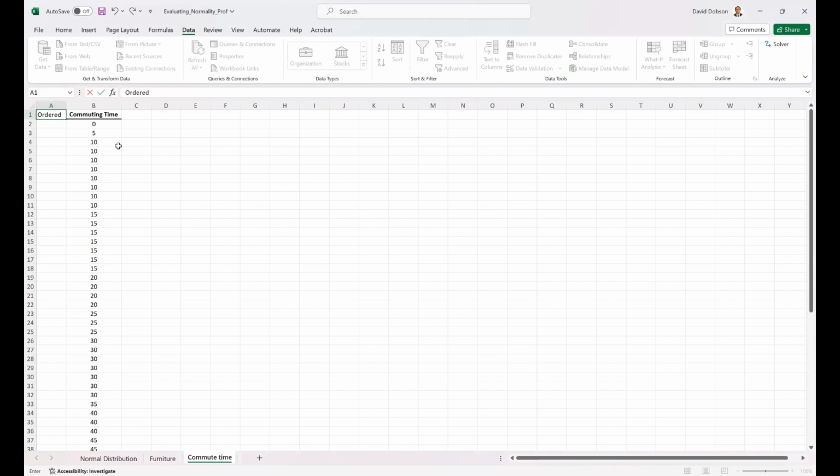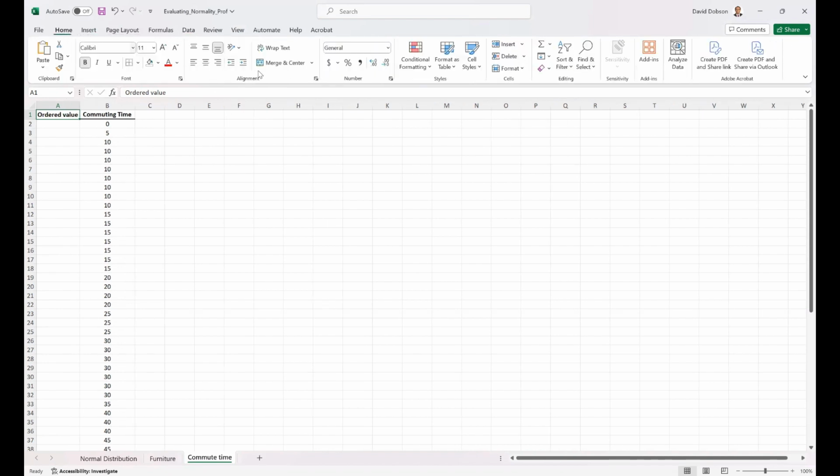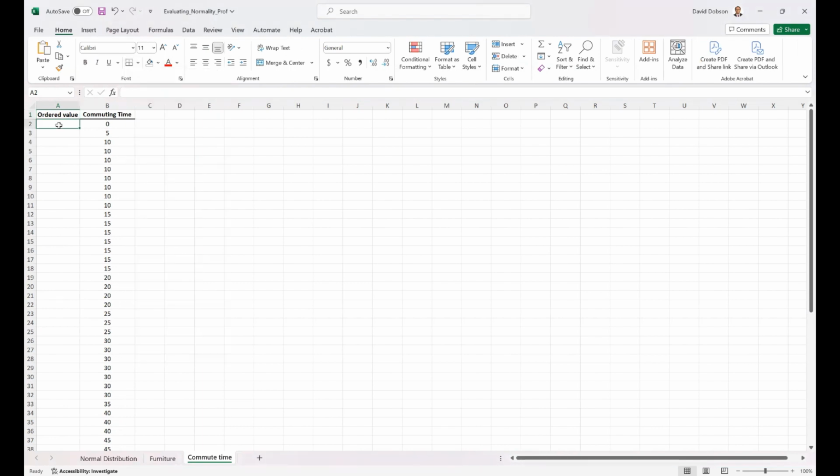There are 60 observations, so this ordered value will go from 1 to 60. Simply I fill the rest of the cells, all the way to 60 observations. Here they are. So I assign this ordered value.